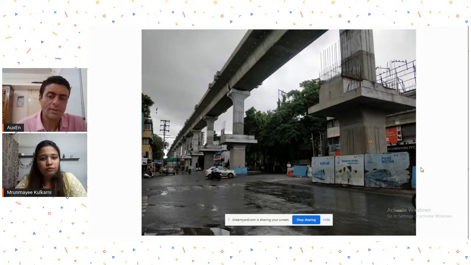This is the photograph of that inverted pier cap, but this is a construction stage. So this is not the full length of the cap, because they wanted to construct the metro first, because they have further track laying and electrification and everything. So they wanted the pier to be cast first, the pier which was above the flyover. So we casted the pier caps in stages. So this is the construction stage photograph of the inverted T pier cap.